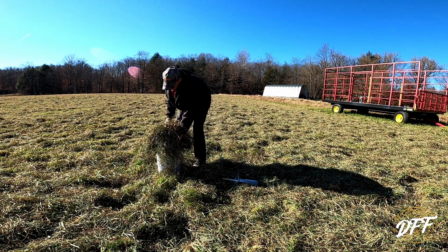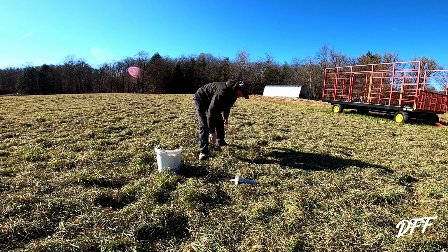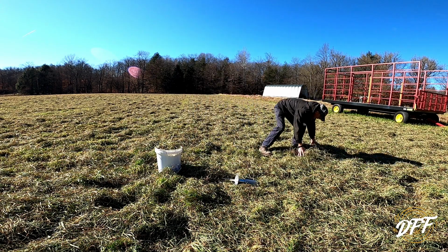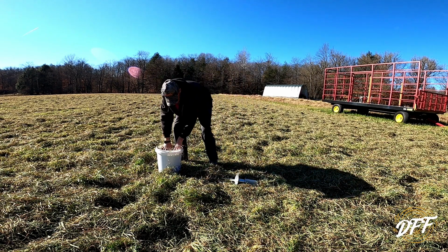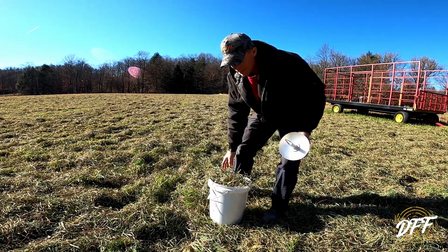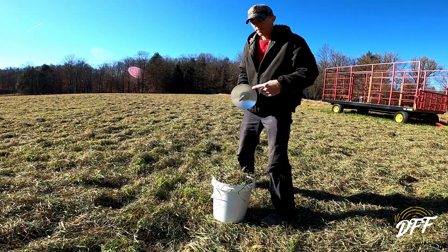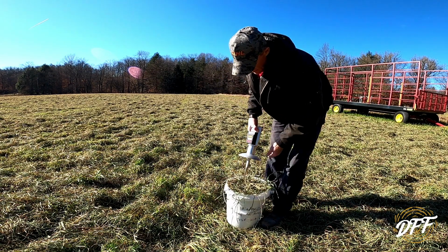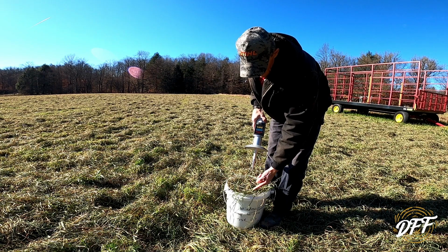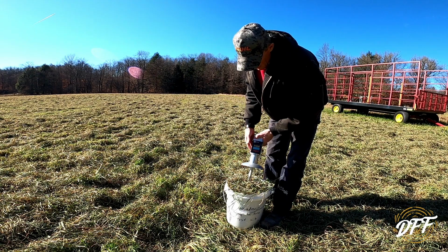Let's see, so we got to pack it in here fairly tight, probably just a hair more. So the idea here with this, let me make sure you guys can see what's going on here. Can you see my bucket? You can see the bucket. Okay. So the probe here goes down in and takes your reading, but you have to be able to compress the hay with the moisture sensor. You don't want the tip to be able to touch the bottom of the bucket, but you got to be able to put some pressure, and you push the hay down till you see those marks inside.